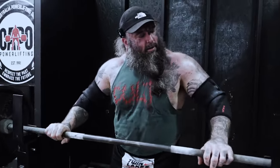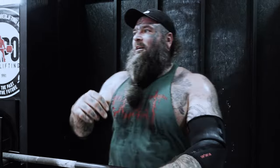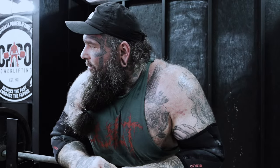Easy peasy. We got 140 next, 308 pounds. She's very close to my body weight at the moment. I'm a bit skinny for my liking. I should probably eat some more food.